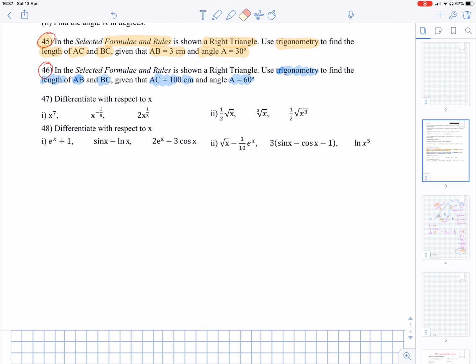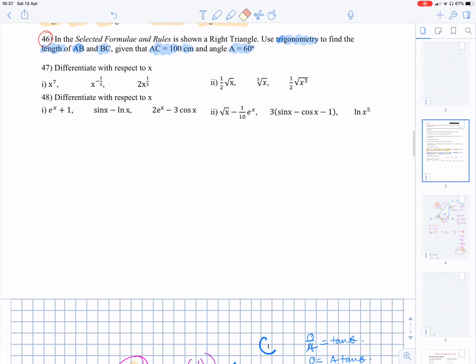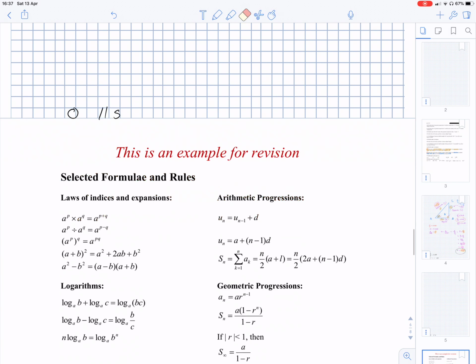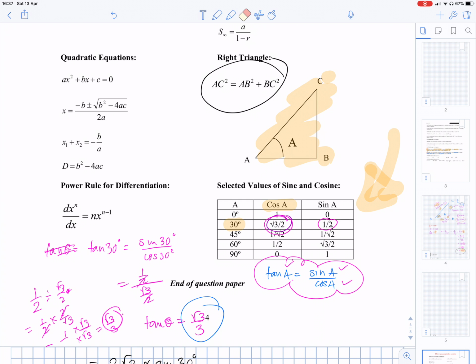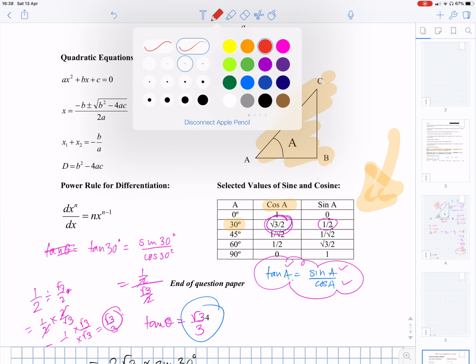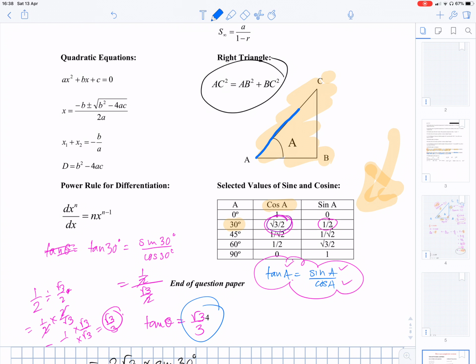Then, what we do first of all is find that triangle. That triangle ABC is somewhere down here. So that's triangle ABC, so let's just go over this triangle again. I'm going to go through that. That's AC, that's BC, that's AB or BA, and that's angle A, that's B, and that's C. And AC squared equals AB squared plus BC squared. We might need that as well.